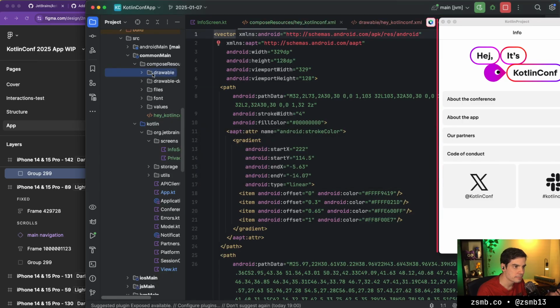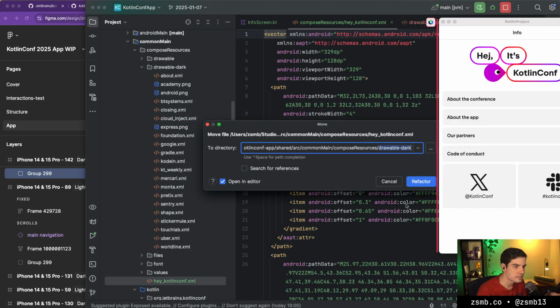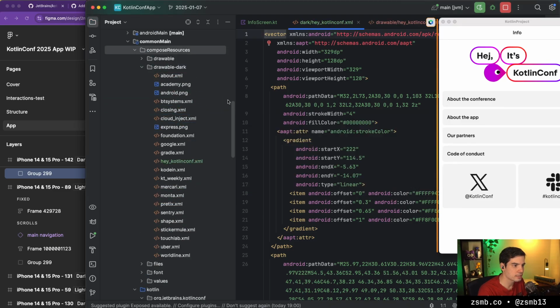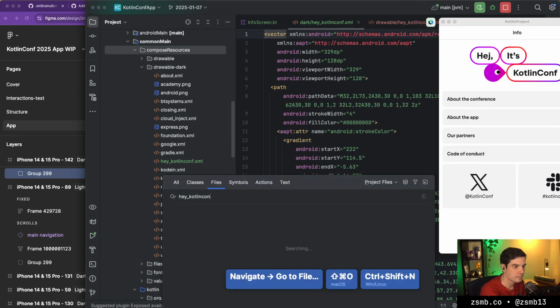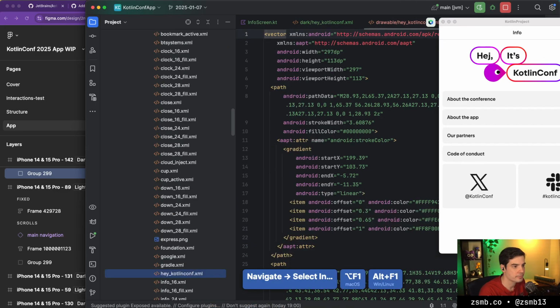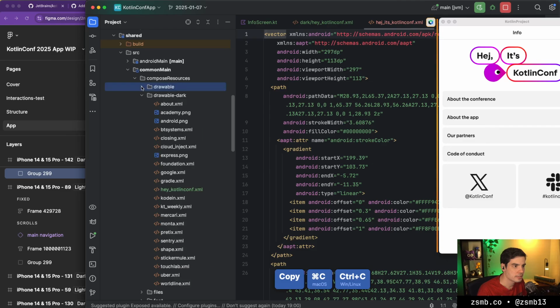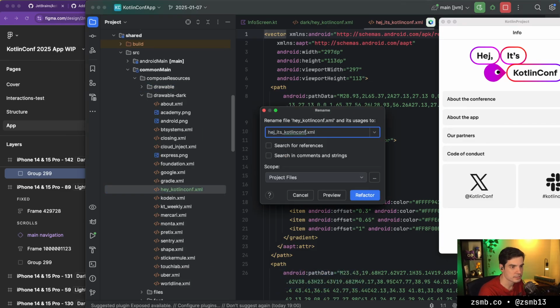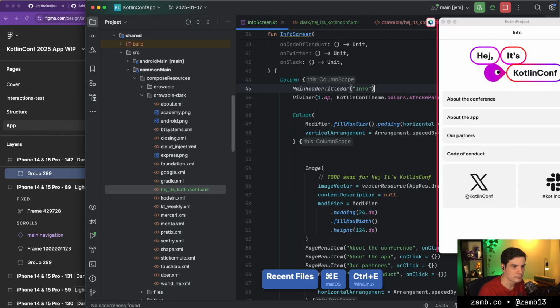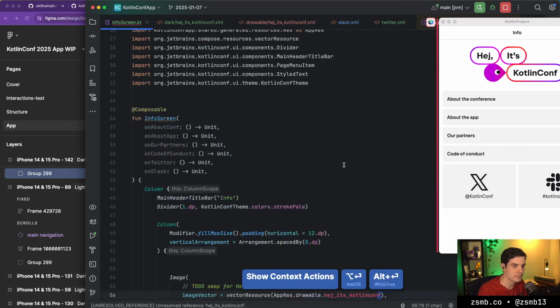Please move that. Yep. And we have a drawable dark folder already. So we're just gonna drop this in there and hope that I've used the same file name for both of them. I did. Okay. I still don't like the file name though, so I'm just gonna rename it. And do we need to rename the other one? Yes. And now we're gonna go back in here and make sure that we also fix the name there.